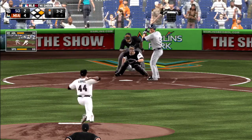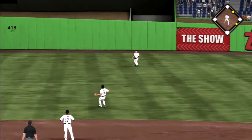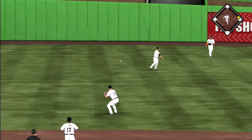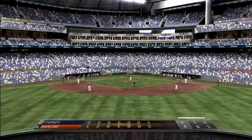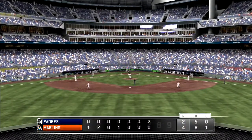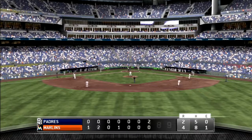Here's the full count offering. And he takes something off here as this is a lazy fly ball out to center field. Ruggiano will settle under it to make the play for the first out as the runner will have to head back to first. Eighth inning here from South Florida as you get a look at the line score to this point. The hometown Marlins leading this one as they look to send this crowd home happy.